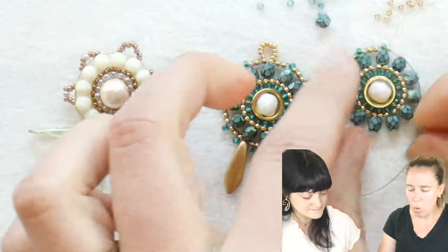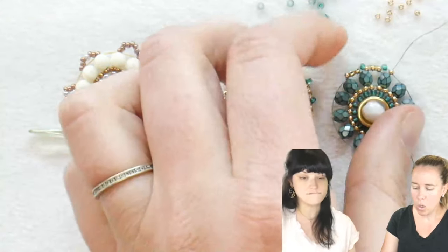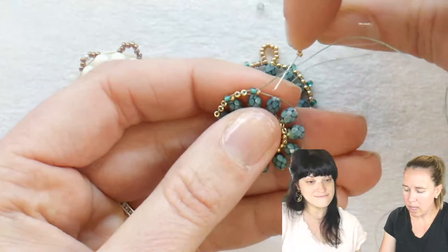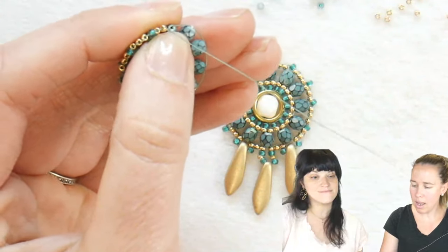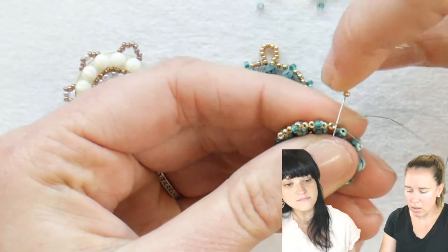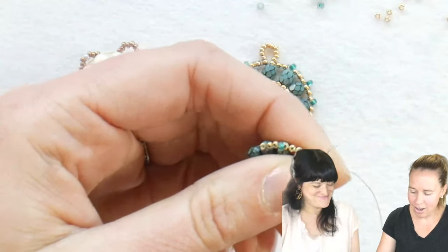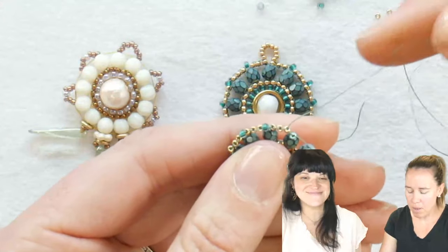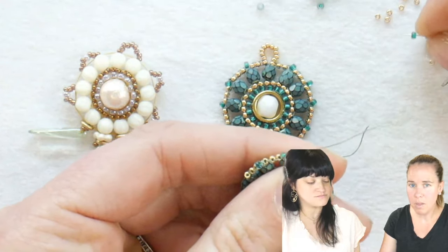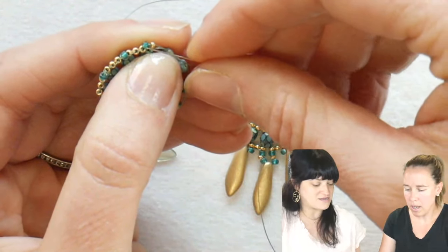Skip over the top of the bead, push up so the beads stay on that side of the bridge thread, then go back up through the 15-0. All the 11-0 is doing is decorating the exterior — just a little color pop. I go back through one bead after the 11-0, then I add another 15-0. One, two 15-0s — I'm going to add a third 15-0. So three 15-0s between each of my four millimeter beads. Then I go in, add an 11-0 and a 15-0, scoot over to the next bridge thread.